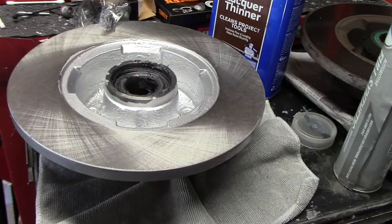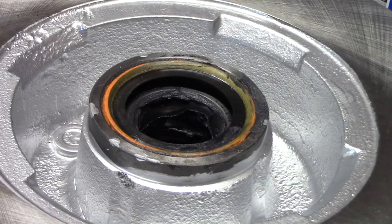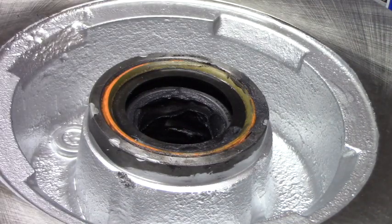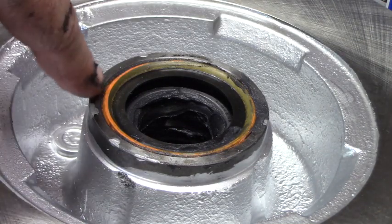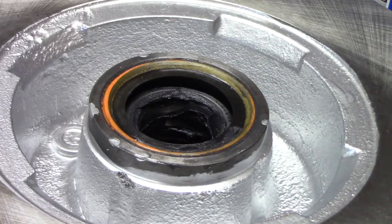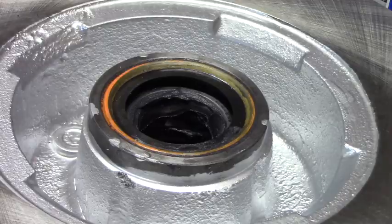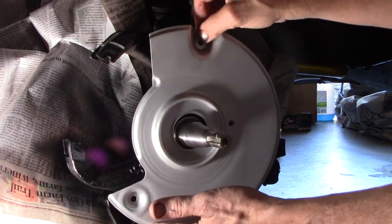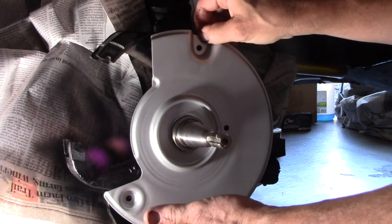We just have to drive that seal down. So I just set it on the ground, on the concrete, and I went around the ring, tapping it down in until it's flush with the outer mating surface. And that's how the seal is when it's installed. So this way. Yeah, that's how it was.